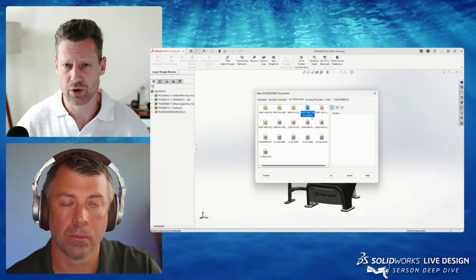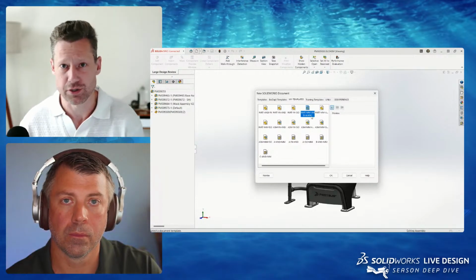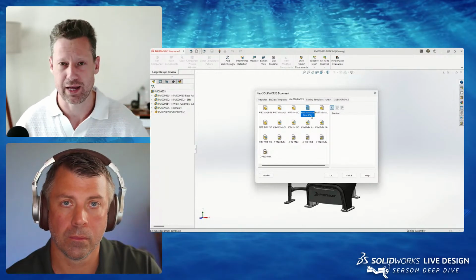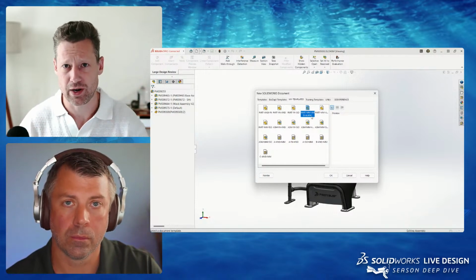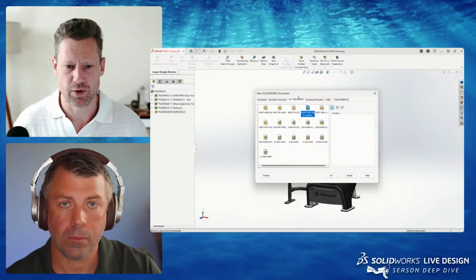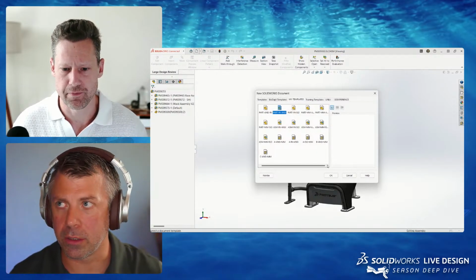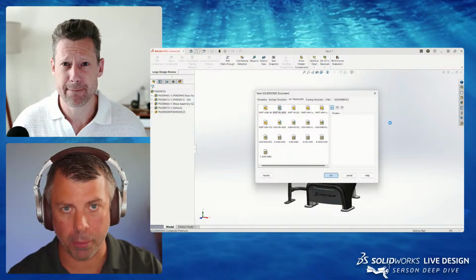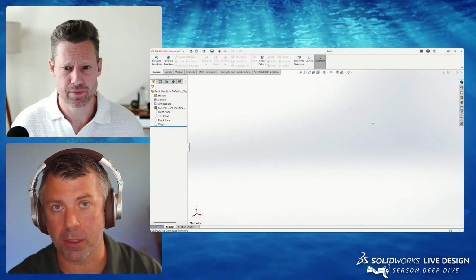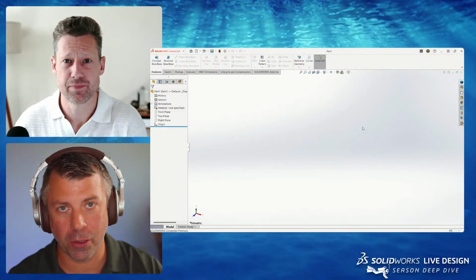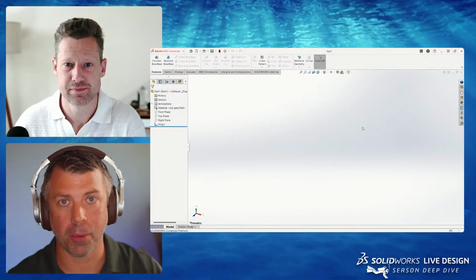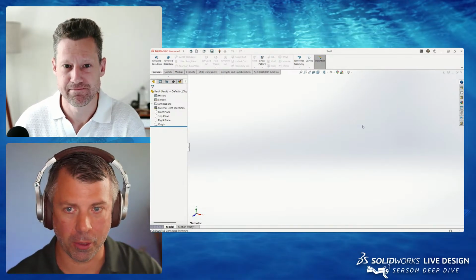So if you notice that as you're starting a new part, you're changing units, you're adding this, adding that, store all of that stuff inside a template and then use it. That would be my number one. I think that's a really good tip, to remind people about templates. When I learned about templates, I always just thought it was for your units and your precision, right? That's what you would set in a template.